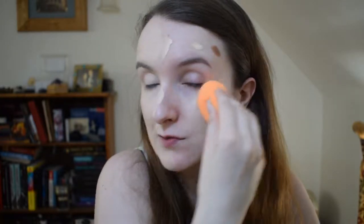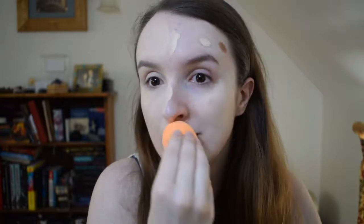So actually looking up close, I see quite a bit of texture, to be honest. I don't feel like I have super textured skin, but all the texture I have, I see it. Do you know what I'm saying? It isn't smoothing at all. I have definitely found that applying foundation with a sponge makes it look far smoother, more natural actually. So definitely far less coverage.